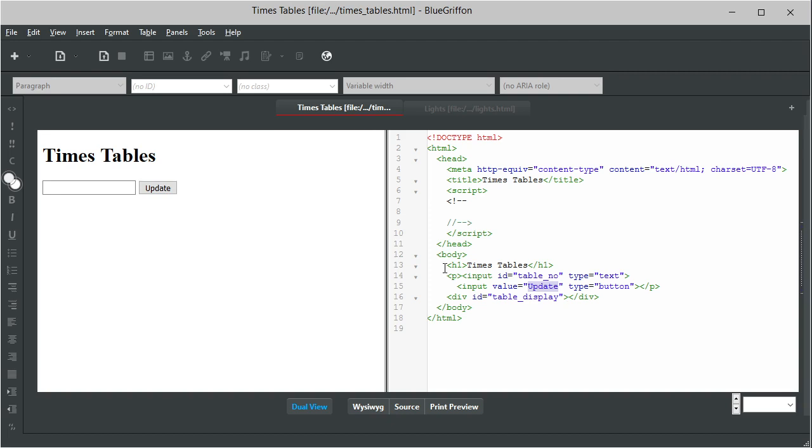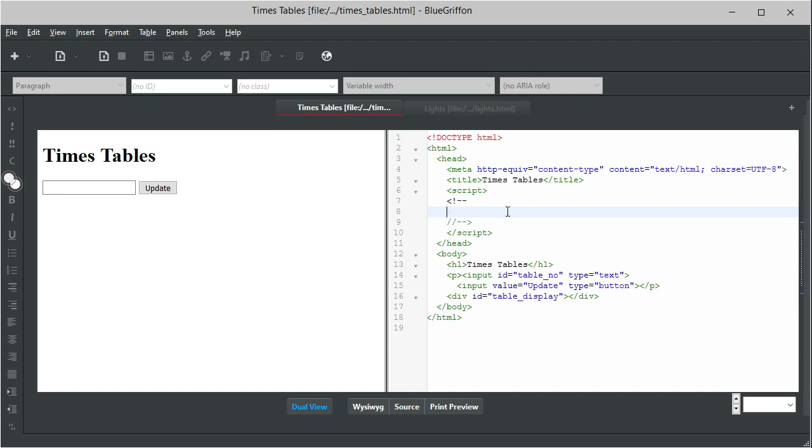And I've also got a heading, H1, and finally I've got a div because we need somewhere to put the results. So I've put a div at the bottom, and we can use the inner HTML property of that to actually display the results. So the first thing we need to do is think about how we're going to do this. You can repeatedly update the div as you go around the loop. So you can calculate the first calculation in the times table, add that to the div, do the next one, add that. I don't know how that would compare in terms of efficiency, but what I'm going to do is build up a string containing the times table, and then write it in one go to that div at the end.